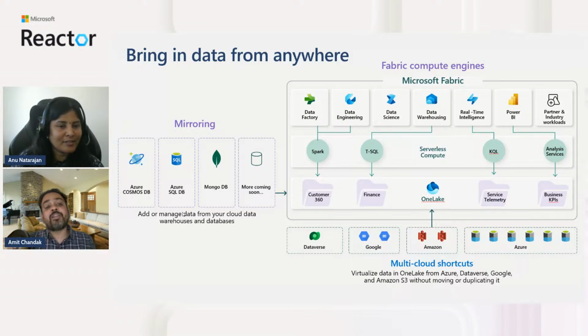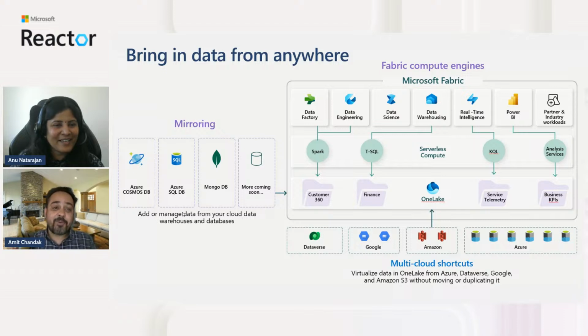There is also a generic mirroring available by rule, which you can use. Otherwise, Microsoft keeps on adding databases here. If I have a transactional database hosted on Azure SQL, by turning on mirroring I don't need to do any sort of process to bring the data inside Fabric. The mirroring will take care of that, both the initial load as well as the ongoing incremental. So I don't have to take care of CDC. Think about how easy it is. I just click, and I am done.